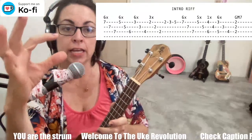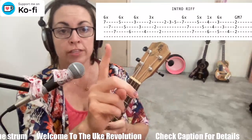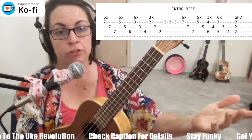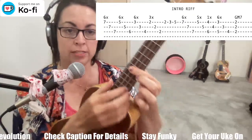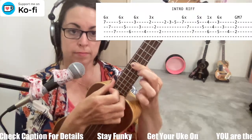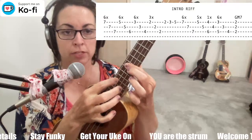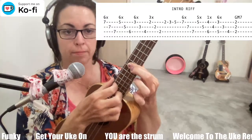We can make a teeny tiny chord shape to make these a little more efficient to play. So for this one on the 7s, let me collapse this real quick. This one on the 7s looks like a G major 7 or a C minor shape, but we're way up here on the 7th fret. You make a little miniature bar like this, and then you're just playing these bottom three strings. It's different for everybody, but let me tell you which fingers I'm using. I'm using my thumb as an anchor on the neck, and then I'm using my pointer, middle, and ring, one for each string.